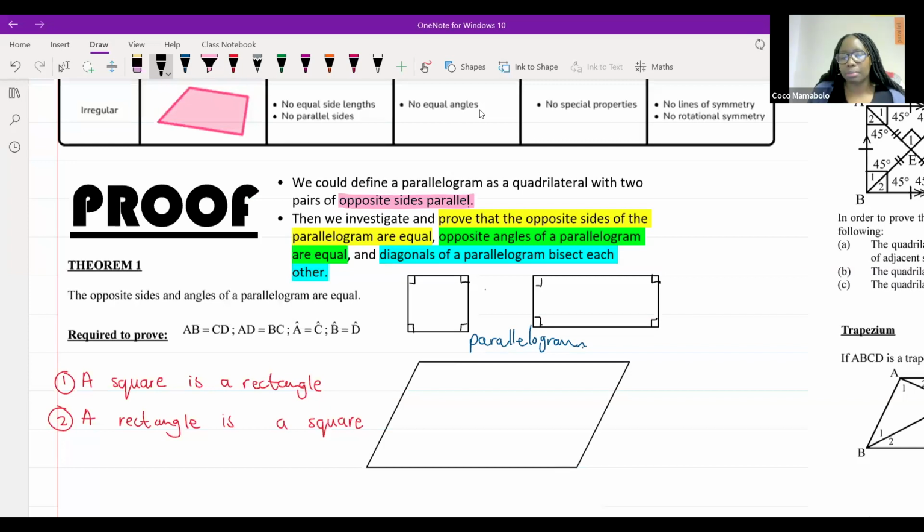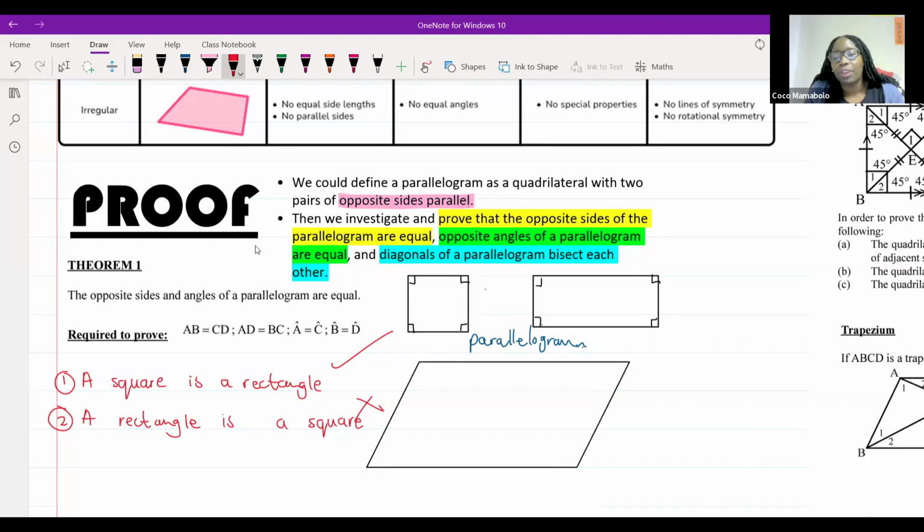Who can tell me? All sides must be equal. 100%. Wow, excellent. So, can a rectangle be a square? No. A square can be a rectangle, true, but a rectangle cannot be a square. So, guys, are you seeing how we are going to define parallelograms inside of parallelograms? We need to be very specific about exactly what it is that we're doing.